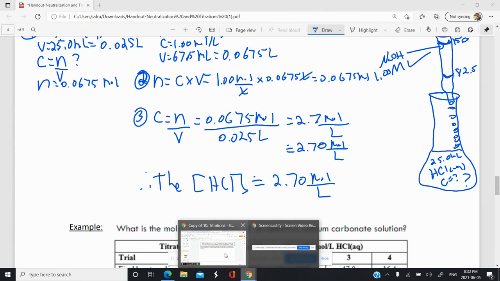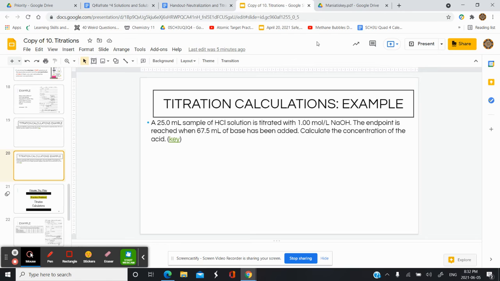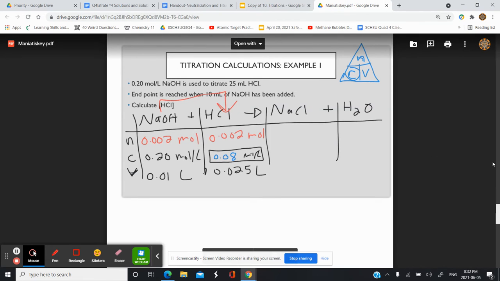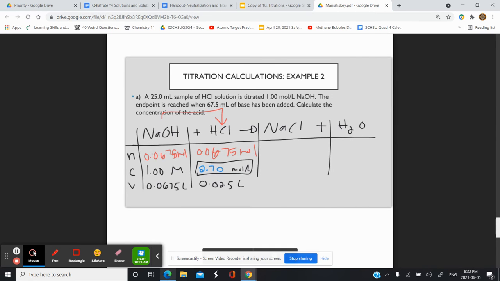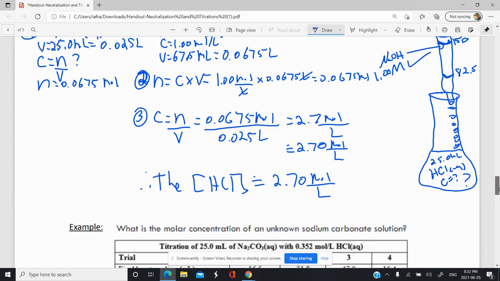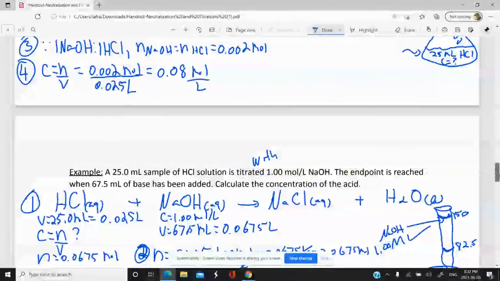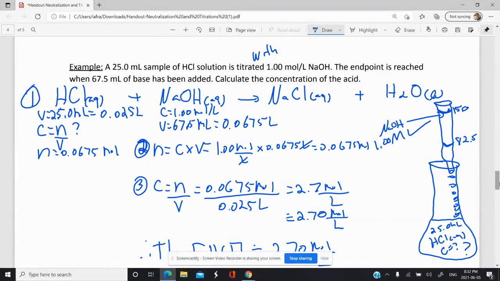And we can go check our work. So you'll notice the answer keys are over here, so you can double check your work. And this is an answer key here for some of the questions that you might have. And we get about, that's right, 2.70 moles per liter. And so that was another titration style question, very similar to the one we saw over here, just some different numbers. It's good to know how to do a sketch.